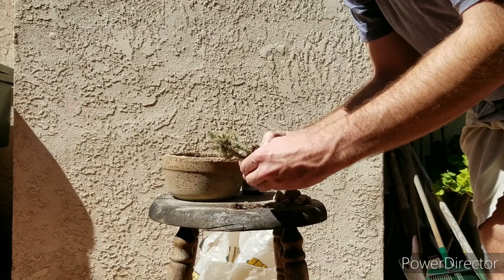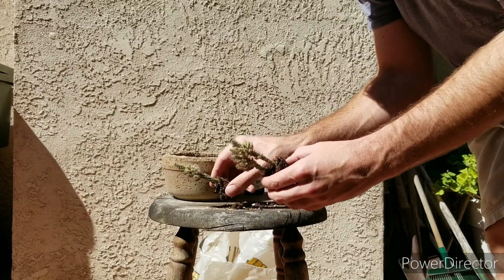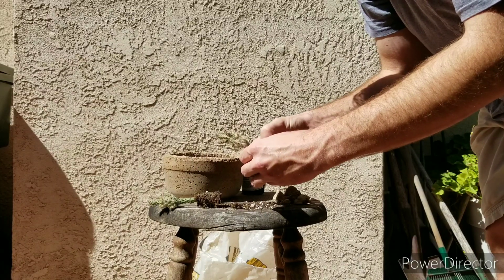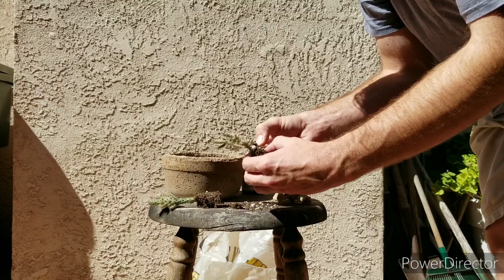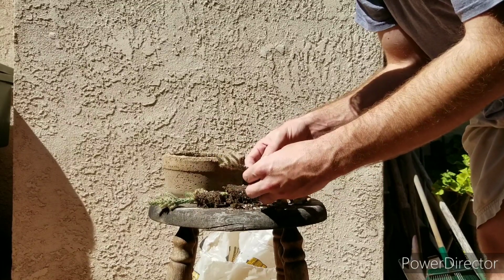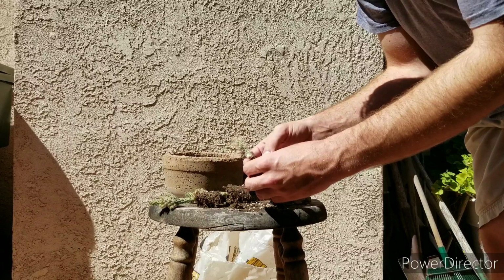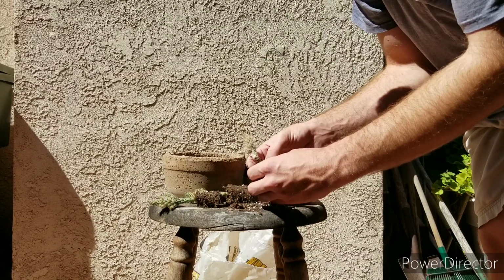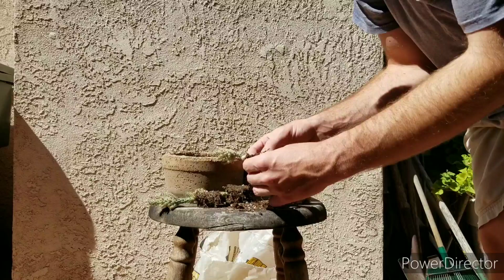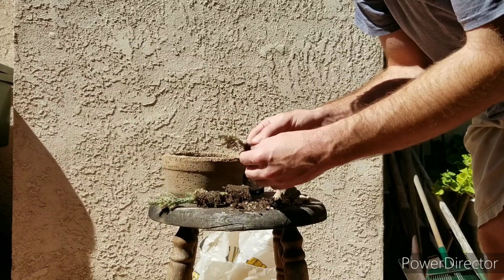So I'm just separating the three of them here, and then I get all the soil off. Well, not all of it, most of it. Didn't want to do too much damage to the roots, since the soil was particularly dry. I usually let the soil dry out a bit before repotting just because the soil comes off the roots easier, but obviously this being a cactus, it was pretty much completely dry soil, and the roots were quite dry as well, so I didn't want to break them off. So I didn't use any tools to do this. I just broke it apart with my hands gently.